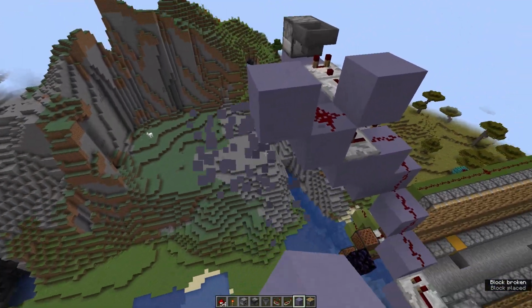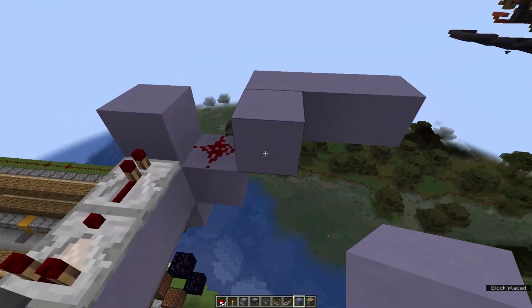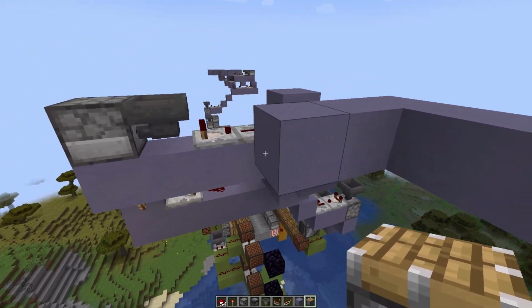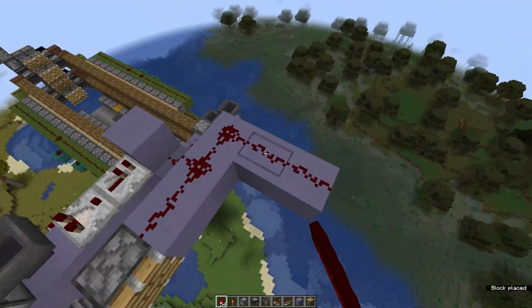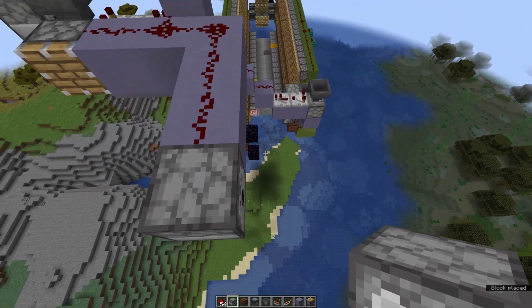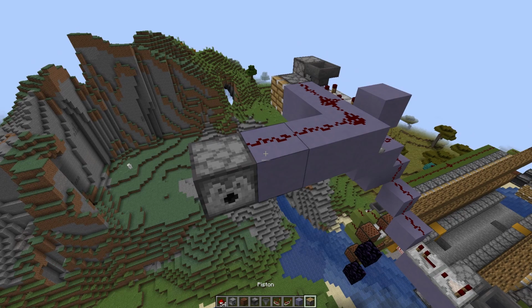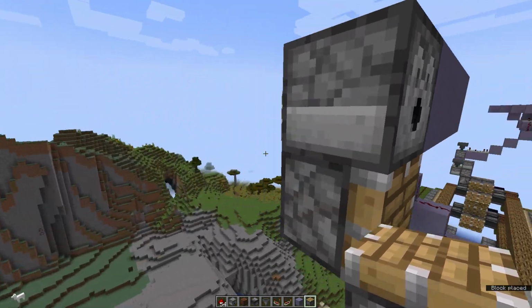So now we go 1 block over and 3 blocks this way. Then 1 block here, right into this, I think. Sounds about right. This one's the dispenser. It should be in line with that. It is. And that means that this goes under it.